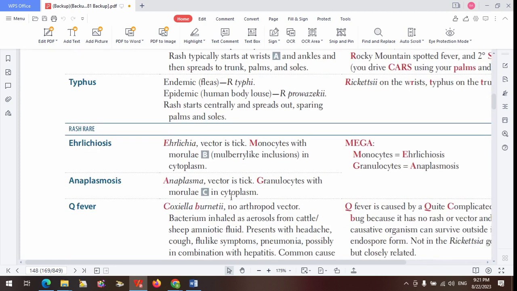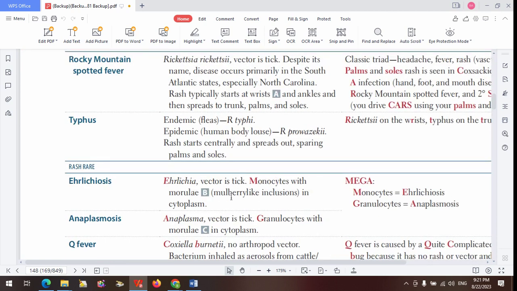So what about typhus? Not Rocky Mountain spotted fever, now the typhus. This one will also cause headache, fever, and other constitutional symptoms. We have two forms, the epidemic and the endemic. The way I learn it is that for epidemic, there's a P, Rickettsia prowazekii. It's fine if they ask us this question and we cannot give the answer immediately. It's good that we take our time. Rocky Mountain spotted fever, there's R, Rickettsia rickettsii. Epidemic typhus, there's a P there, Rickettsia prowazekii.